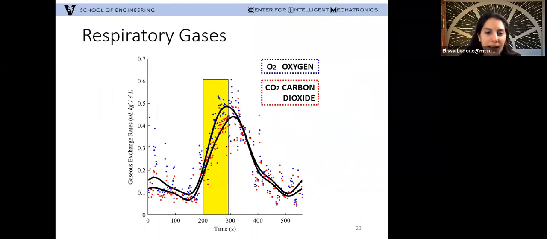And the respiratory gases look like this. So this first part here is they were sitting to just get a resting baseline. How much energy does it take to keep them alive? Then they walked into the stairwell, climbed up the stairs. They climbed 3 flights. It was 79 stairs. That's this yellow part. And then they climbed back down, walked over to their seat and sat for another 3 minutes to end it.